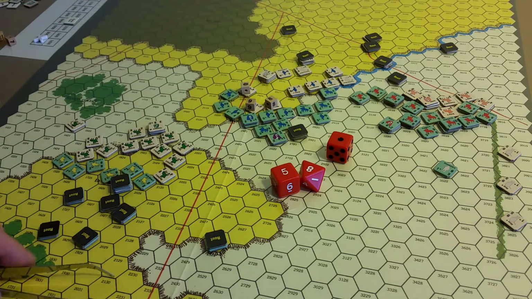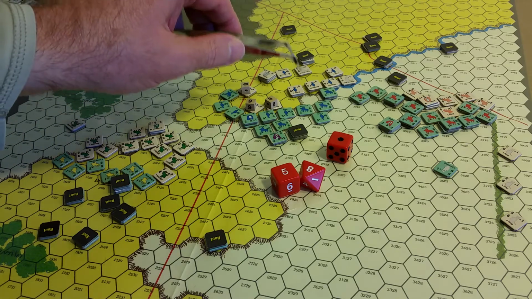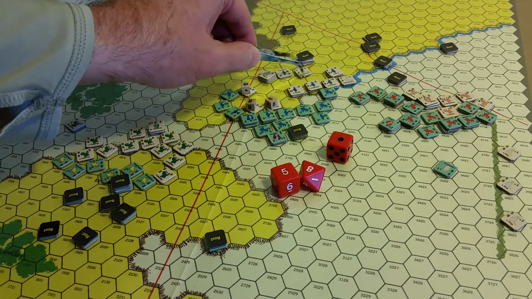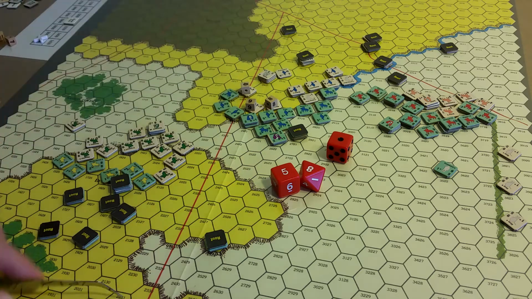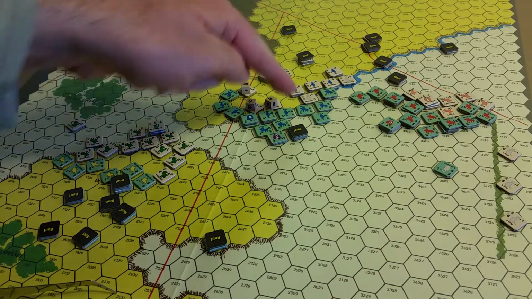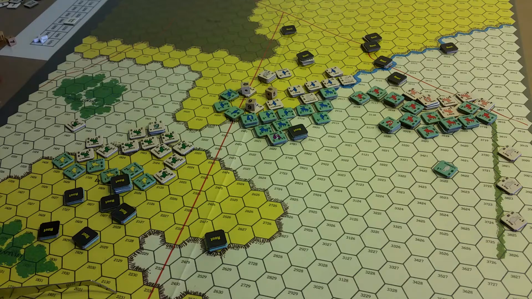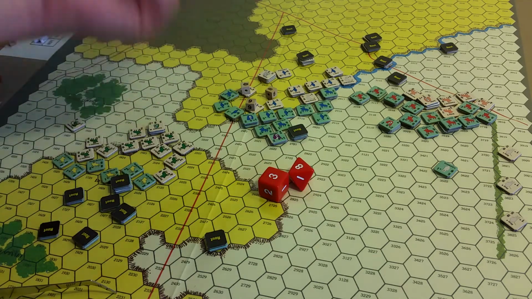They really should have retreated. Wait, does that make sense? Okay, I'll leave it. Actually, I didn't, so... Yeah, they're not going to get anything. Okay. Alright, over here. Page against Montague. Page, pre-morale. Oh, they fail. 11, pre-morale of 10.